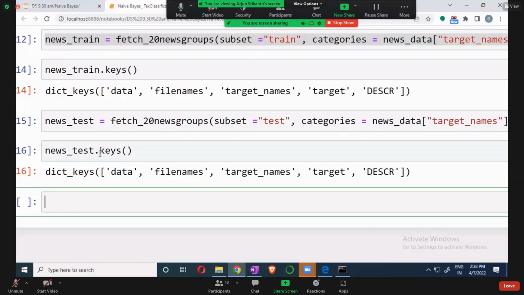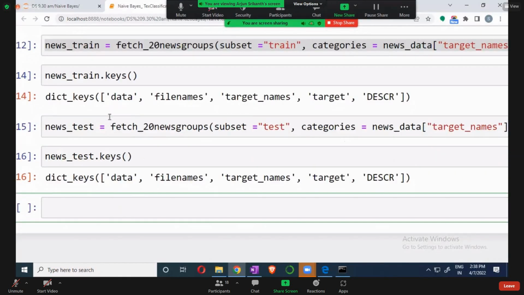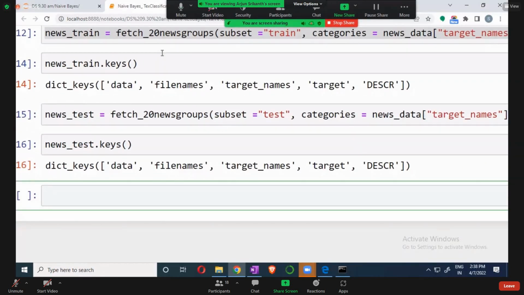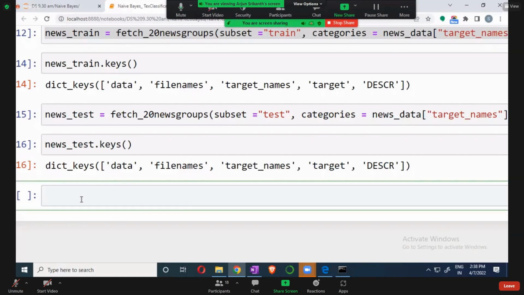See, this is your training data. This one you convert into count vector. Give it to the count vector. How do you give it? News underscore train of data. This is the one you are going to give to the count vectorizer. Then after that, this will be transformed and split up, and it will be transformed.